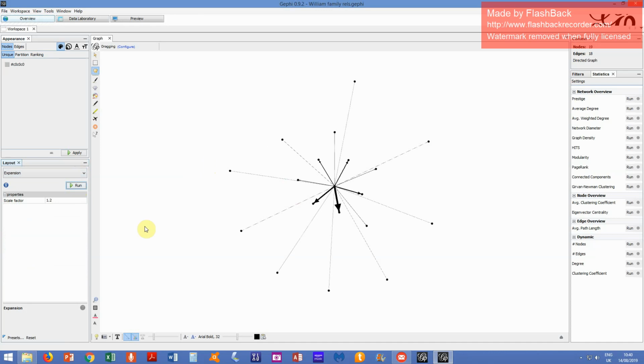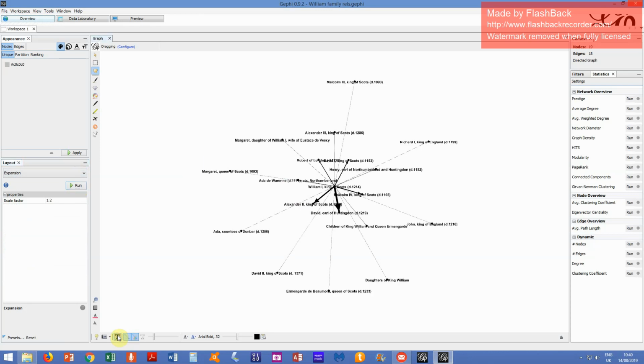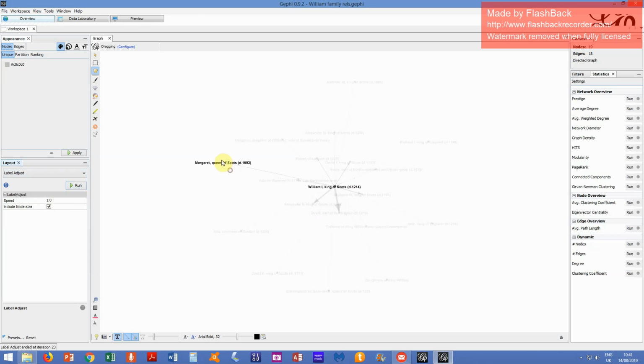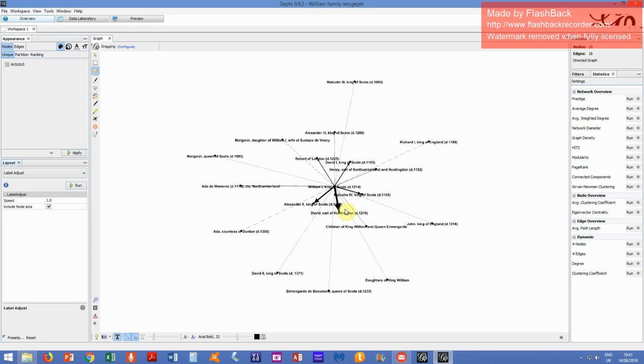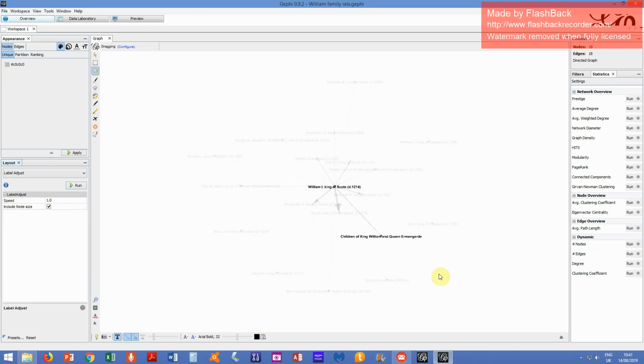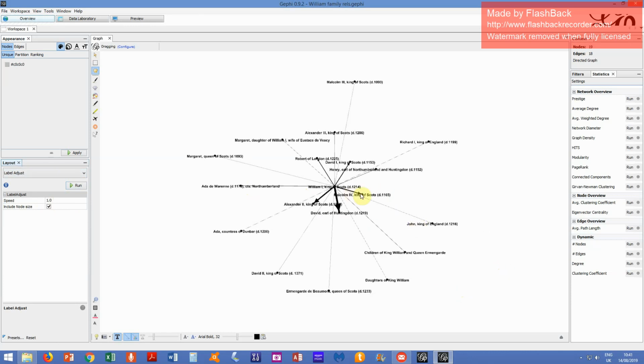In order to show the labels for the names of the people, you can go down here, click on this T. Right. Then you can do adjust labels over here. Label adjust. And we can also individually move these around a little bit, make them take up the space a bit more.